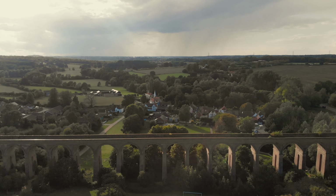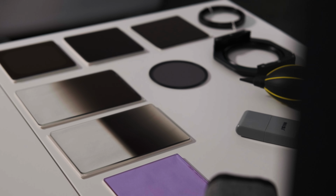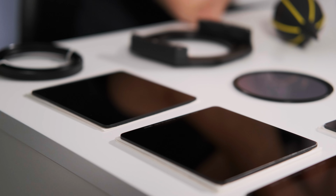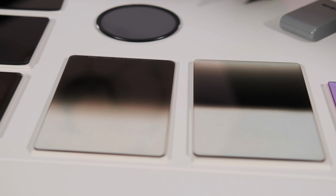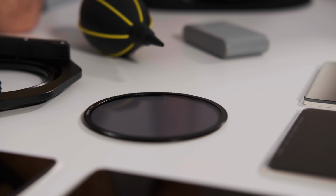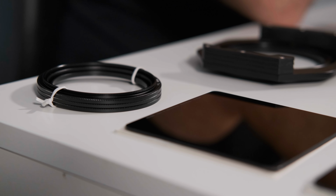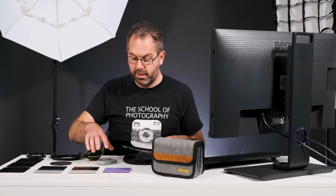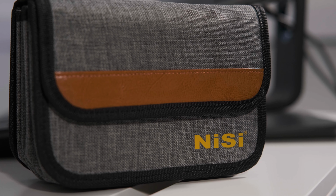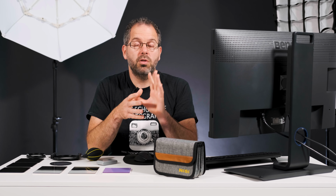All right, we are back in the studio now, and firstly, here it all is, right? So this is the whole kit all laid out here. So we've got 3 ND filters here that we've spoken about already, the reverse grad, the normal grad, the nighttime filter, circular polarizer, the filter holder system, loads of adapter rings, a blower brush, and a fancy filter cleaning thing. And obviously you also get the holder kit here. Now we're going to look at the results of the photograph that I took while I was out.